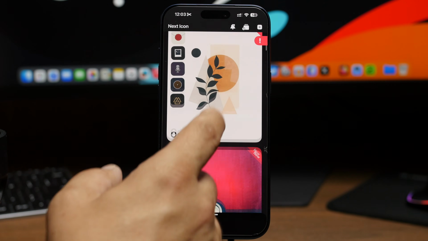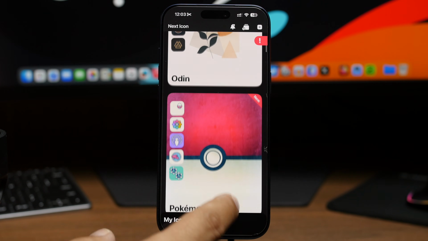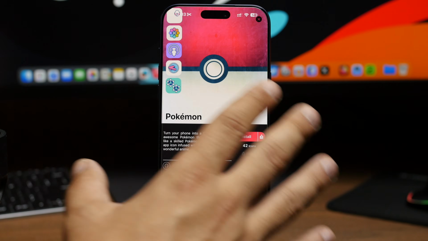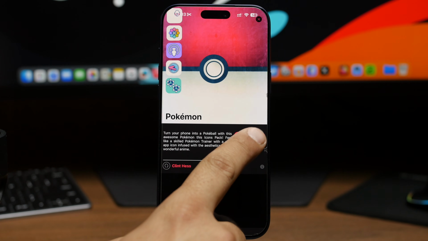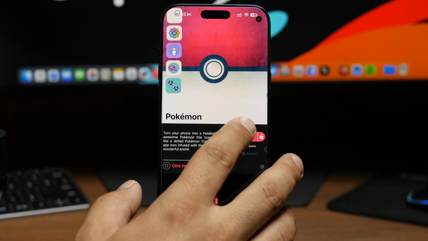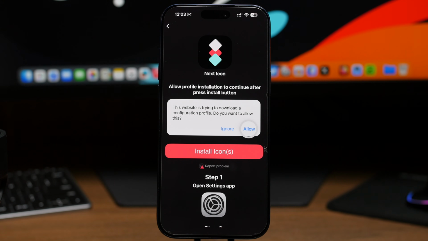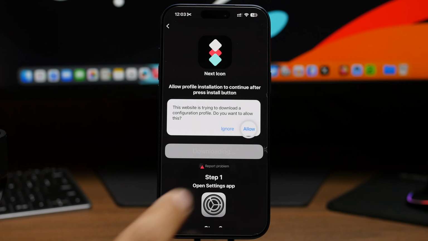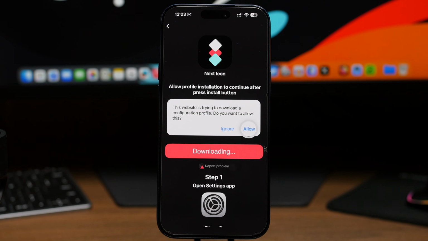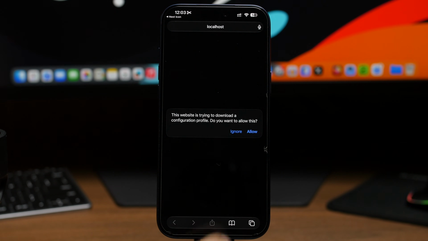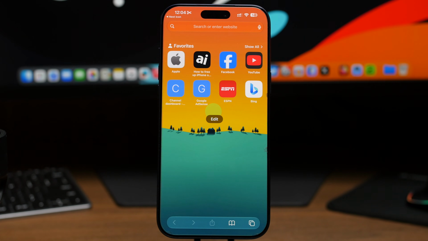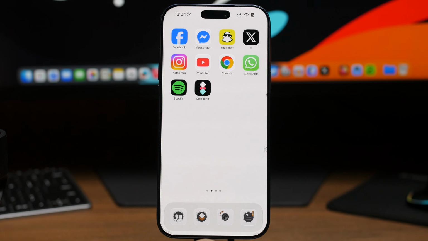The way it works, you just find here the theme that you want, which one you like, you tap on it. Right here it shows you the icons, so you tap on install, it shows you the number of icons that it has. You tap on the install button right there, and what you will see right here is this part where you tap on install icons, and then it will ask to download a profile. And now you will need to go to your settings app and just install that profile, and that way you will have that full theme installed on your device.